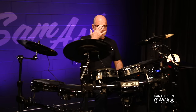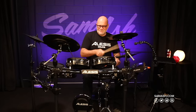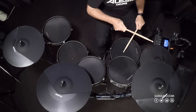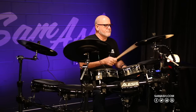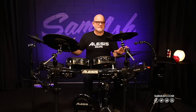The cymbals are a 16-inch triple zone ride, so you have a bell, the bow, and the edge, and then you have two 14-inch dual zone crashes, and then a 12-inch hi-hat, all right? They all mount on this super sturdy four-post chrome rack, so very solid mounting system, very adjustable, lots of cool mesh pads, and a big set of cymbals.